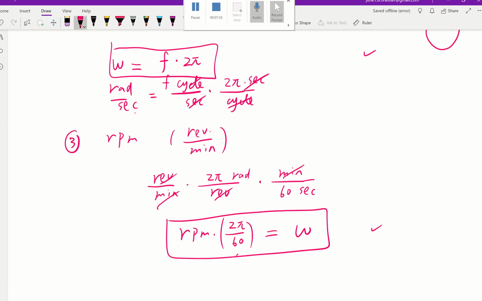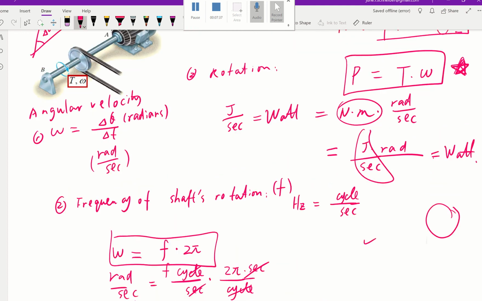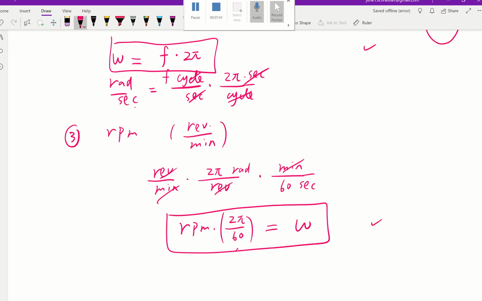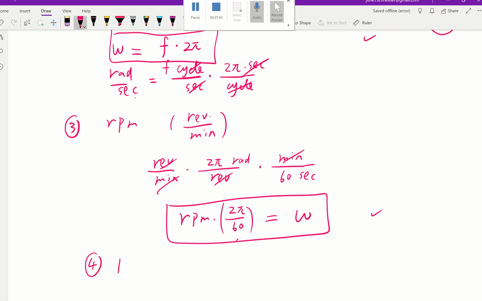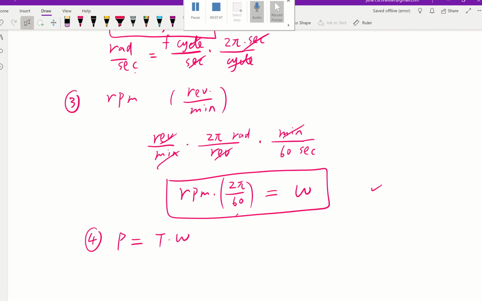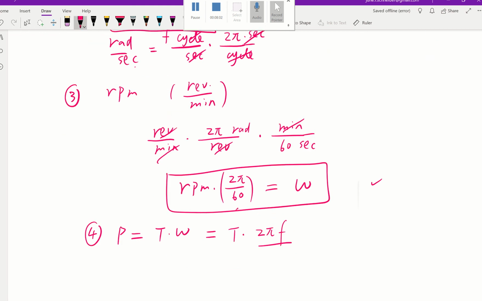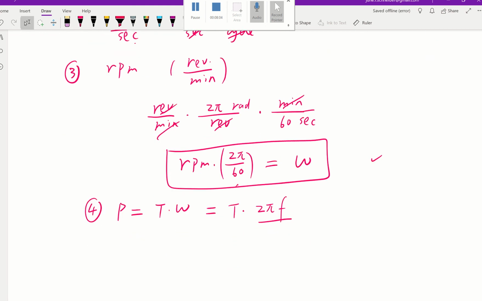All right, now I want you to go back to this original power transmission equation. We're talking about power transmission. P is equal to torque times omega. So we can actually now write this with omega. If it's given frequency, that's going to be 2 pi f, right? That's going to be another expression, because 2 pi f is equal to omega. Okay.